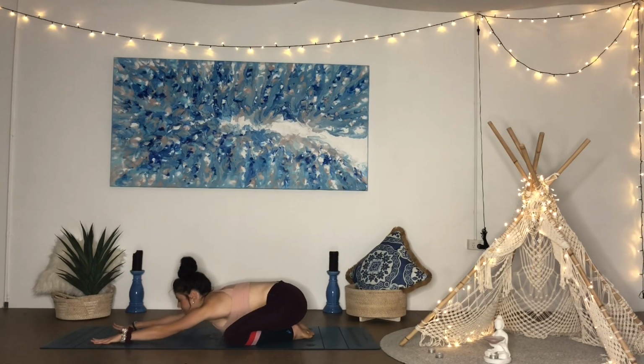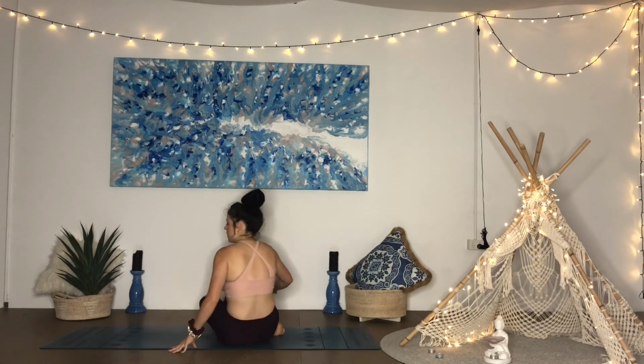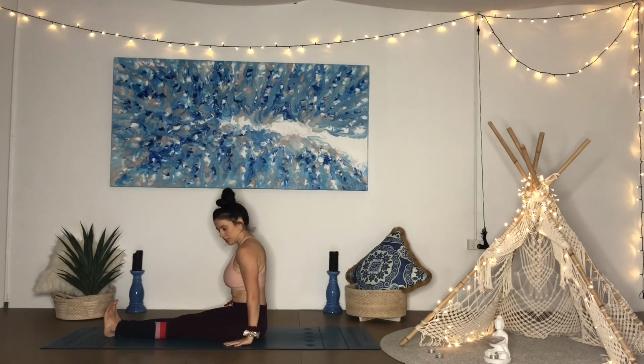Look forward. I'm going to come onto our butt. So just swing the legs around in front. Coming to Dandasana, staff pose. Plant the palms either side of your hips, tuck the chin towards the chest, look towards the nose, flex the feet, press out through the heels, press out through the balls of the feet, draw the lower belly in.